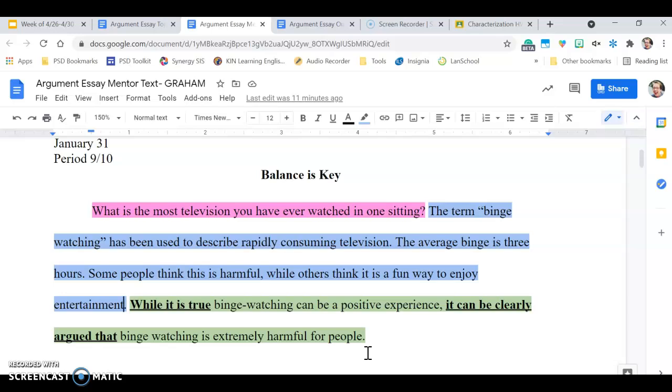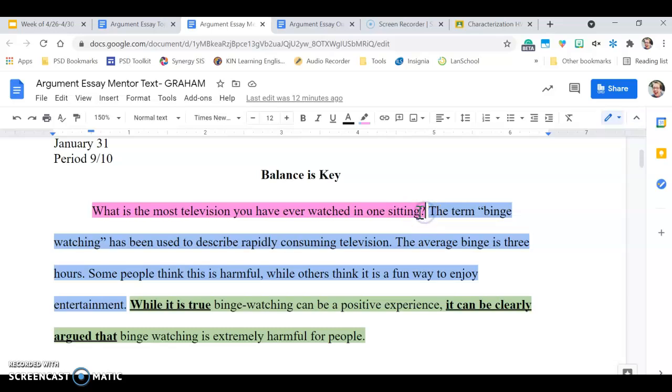So what I like to think about when it comes to enhancing an introduction paragraph is that you have all these little segments, right? You've got a hook, you've got BK, you've got thesis, and even within your BK, you have different sections. So you have a definition, you have a fact, you have an introduction of the conflict. So really what we want to do in order to make that introduction flow is we want to bridge the gap between each of those sections. We want to make sure that there's a connection from the end of one section into the beginning of the other, and I'll show you what I mean by that.